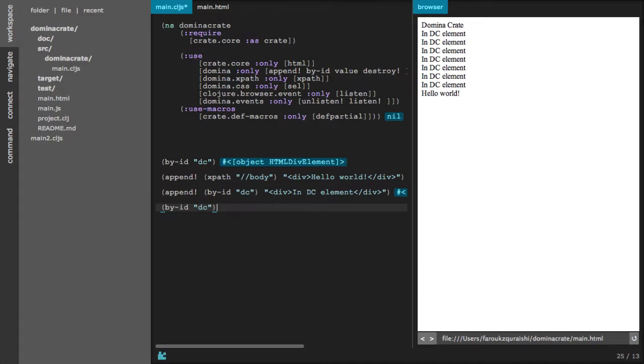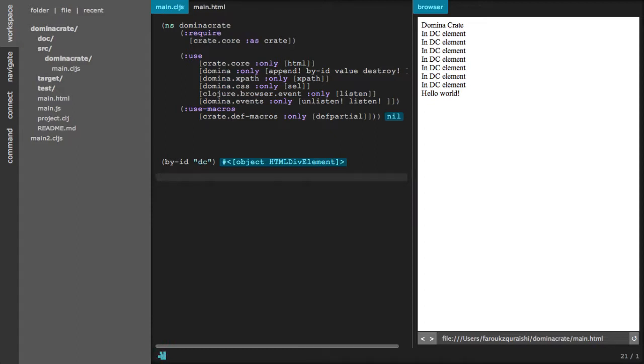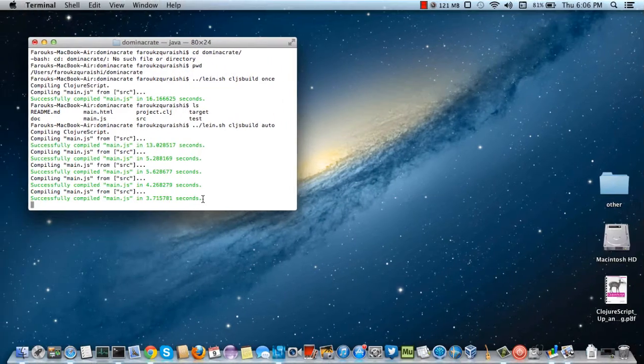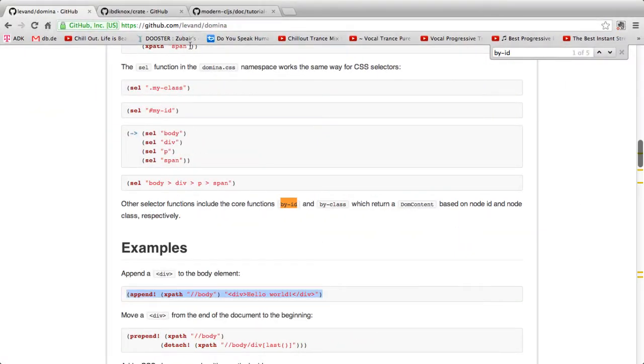Now the next thing we're going to look at is the generation of HTML, which here you see we've just done as a string, but we can actually do it using Crate, using Clojurescript native, a native way of doing it. We know we have an element here. Now let's just see how to use Crate.